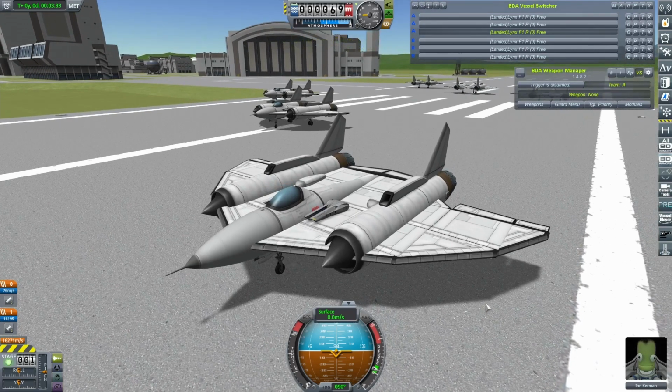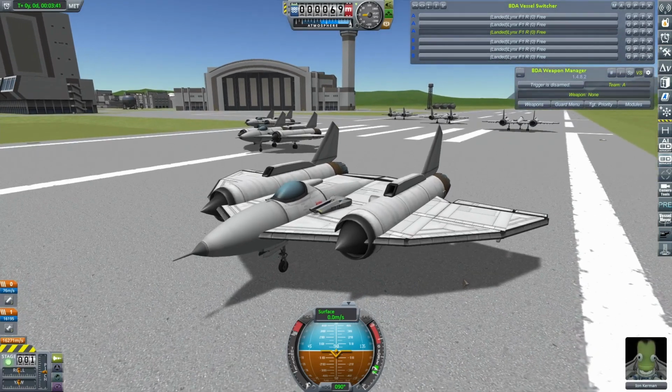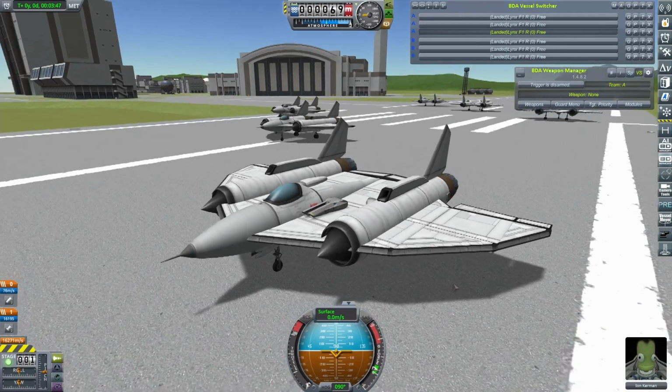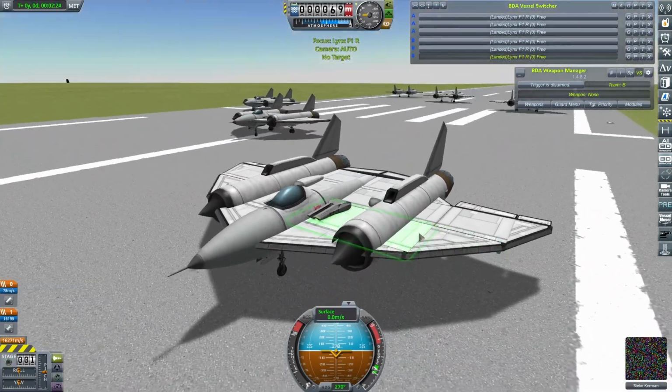Yes, I covered this gun, I think this is part of 1.4.5 or the 1.4.6 update for BD Armory. I did cover it in the update video I did for 1.4.6. Basically, it just repulses whatever it hits. I've set up two teams. Both of these are armed with dual repulsor cannons.